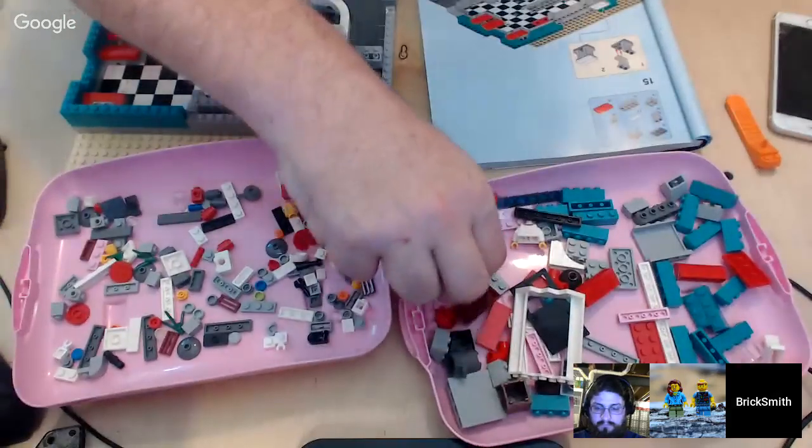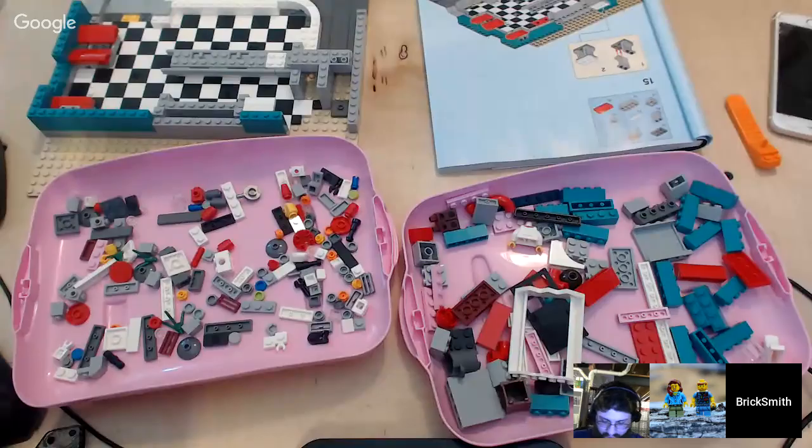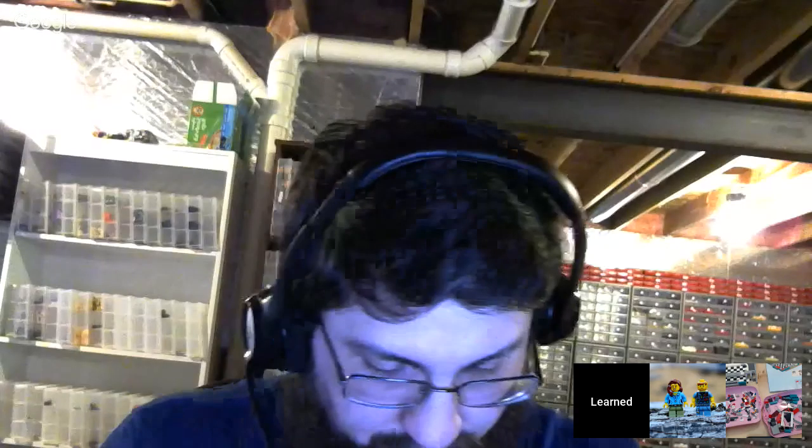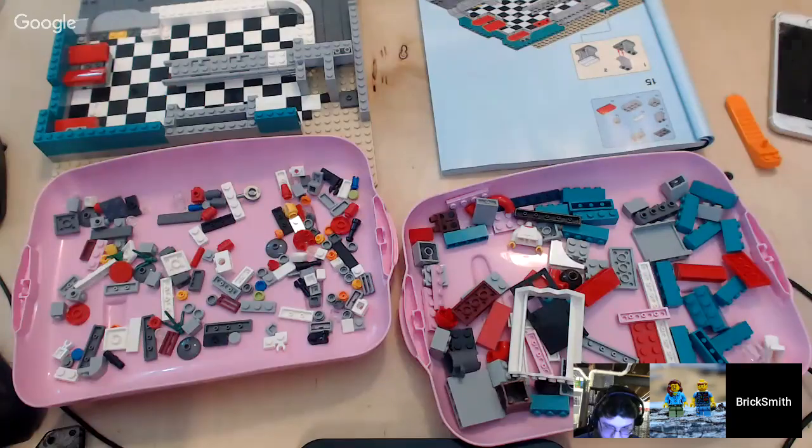It's Kelly's fault. We need a sorting song. We can sing while we're sorting, not like a legit song. I task you with figuring it out then. Like the Lego song. Kelly came up with sort of a pink bucket song. Haley, you mind singing the first few bars? You started it. We gotta get someone to finish it. It's pink bucket nation. I can't do it as good as she can.